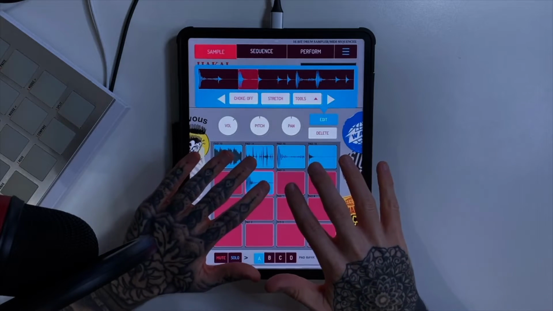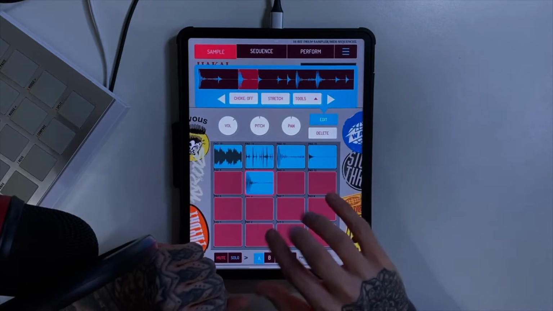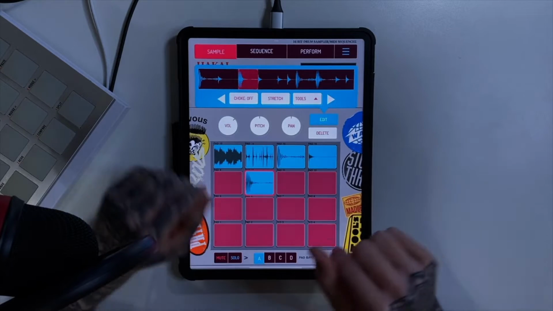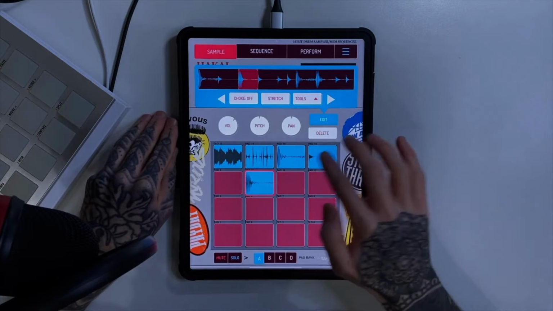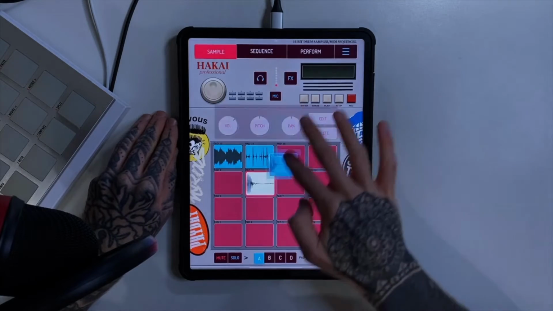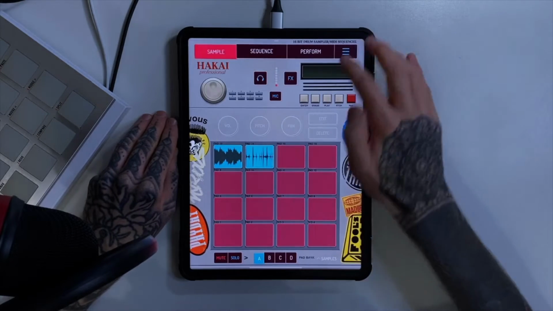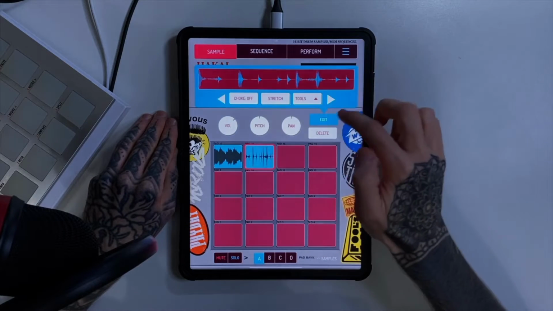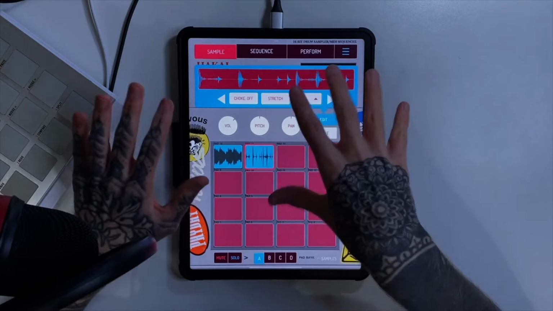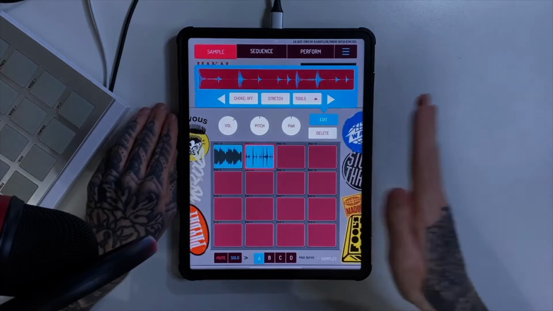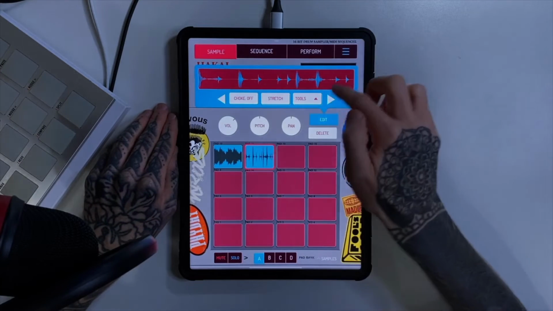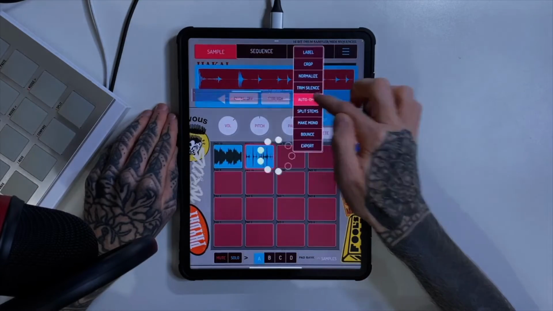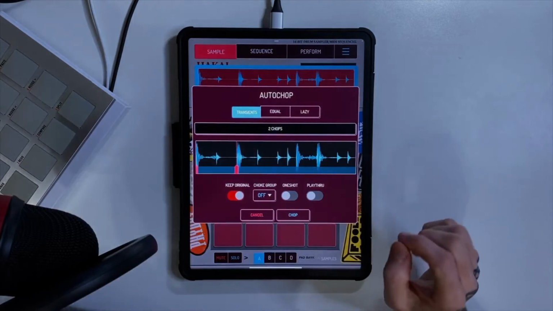You don't necessarily need the auto chop feature, but for the extra couple of quid that it is, and I think it was about £2, something like that, it just makes your life a lot easier. So let's get rid of those and we'll dive into this feature. So we click on our pad as we usually do. We open up our edit window, and there's a whole video on the edit window just in case you're finding this out of sequence. Go into our tools here. Then go into Auto Chop, and that's going to give us this Auto Chop menu.